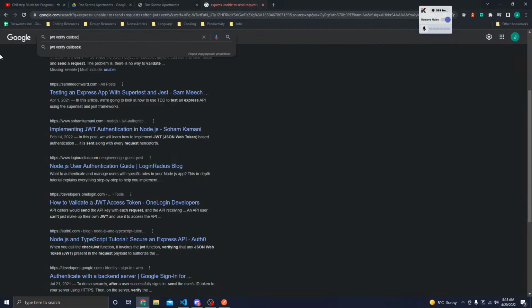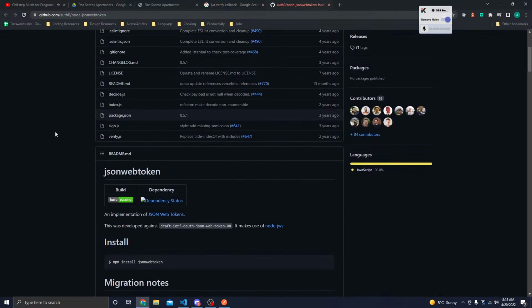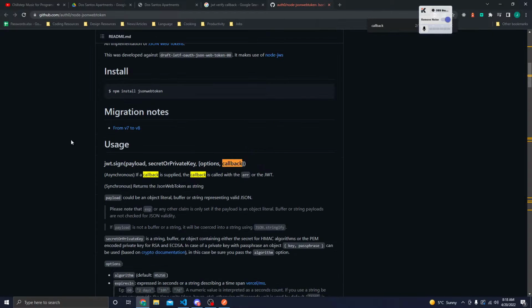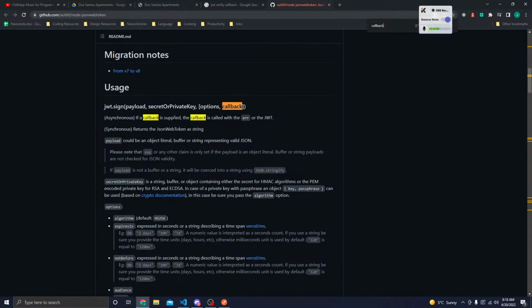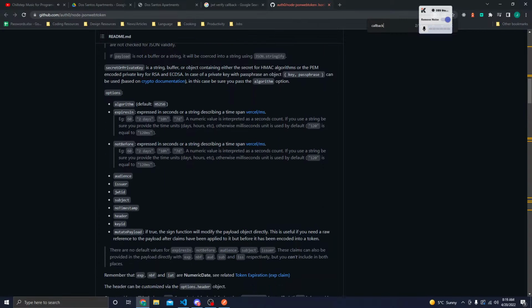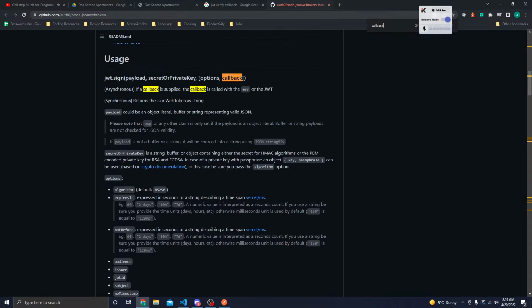JWT verify callback. So maybe I'm just not understanding how this JWT callback is working. If a callback is supplied, the callback is called with the error or the decoded JWT.